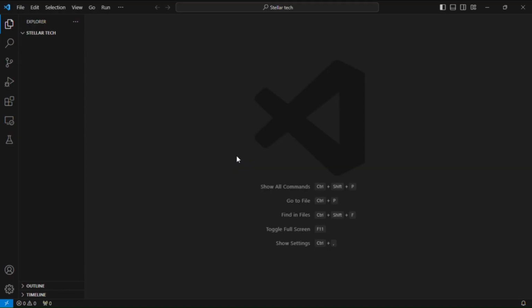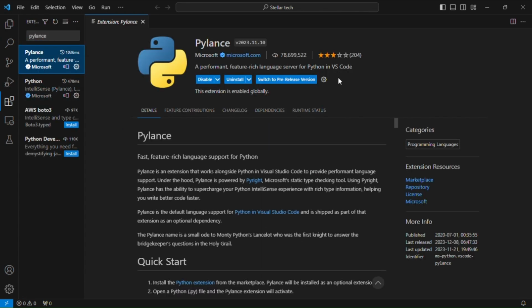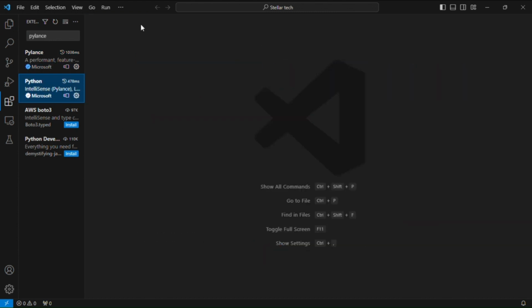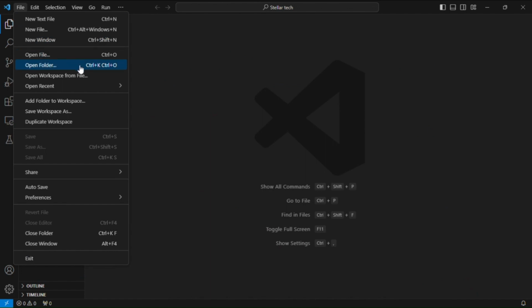After opening the VS Code, a welcome page will be open for you where you can adjust the behavior of your VS Code. After adjusting VS Code, close the welcome page. This is the interface of VS Code. At first, you will install two of the most used Python extensions. Go to Extensions place, search for Pylons and install it, and then search Python and install it too. After that, go ahead and open a file by choosing File, Open Folder.